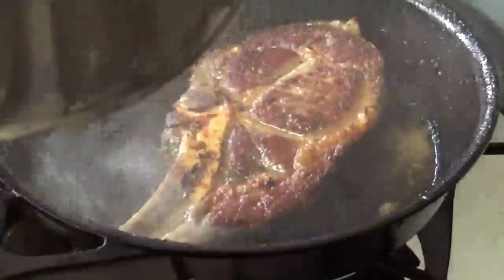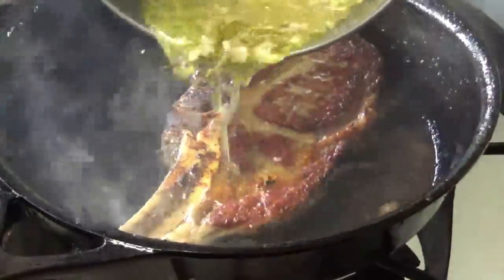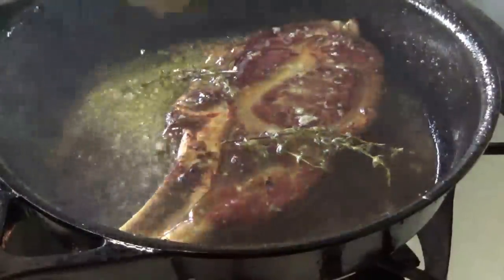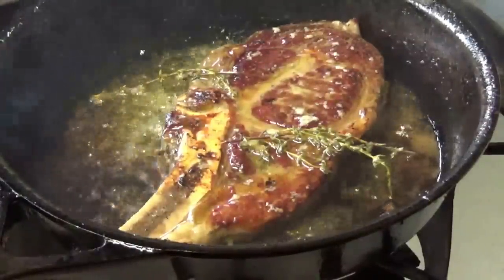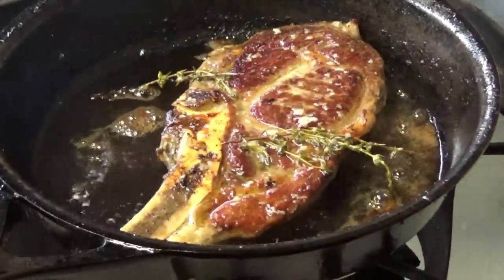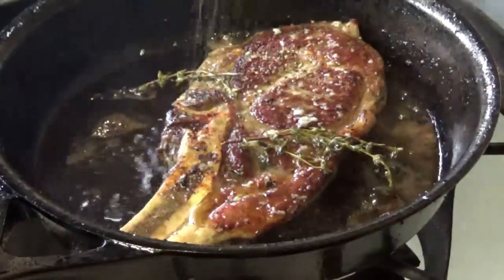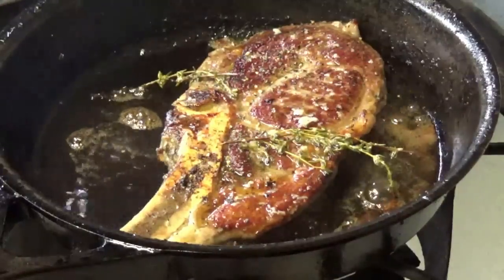Now what we're going to do is pour that butter and thyme right back over the top of it. That's gonna give it some awesomeness. You want to do it this time, then put a little black pepper. I wouldn't put any salt on it until after it's done.